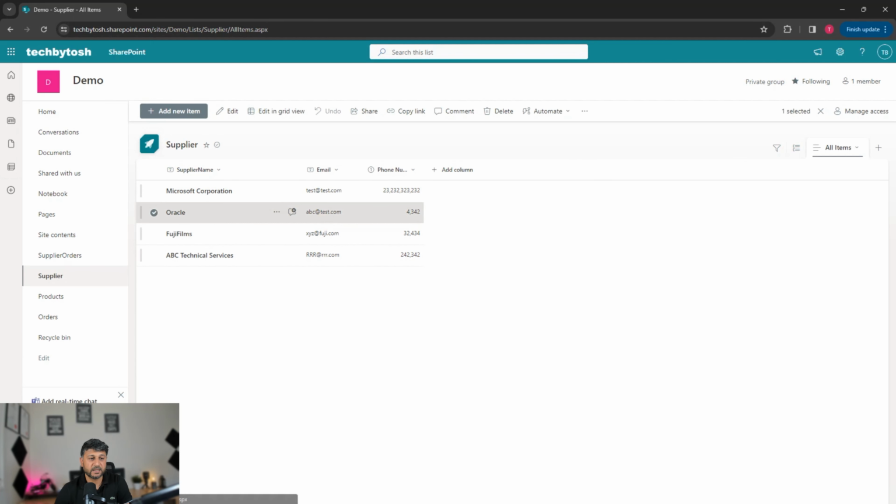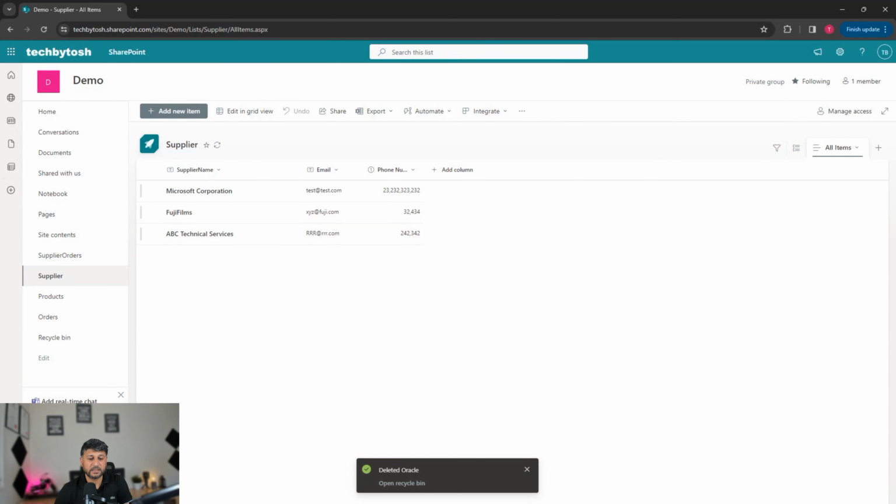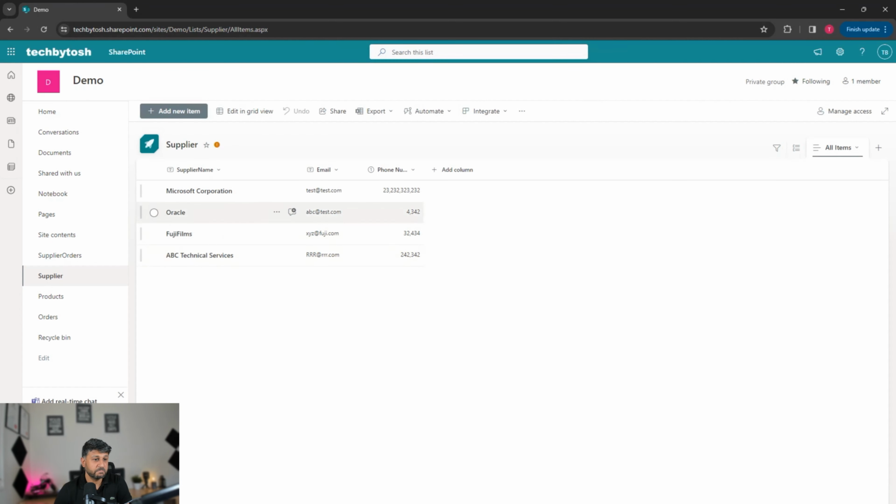And if someone wants to delete the supplier, for example, if I go back to the supplier and let's just say I want to delete Oracle, I just say delete, and we click delete. That's actually deleted. No, right? You would see that there is an error or information that has occurred. It actually deleted, but it actually came back.